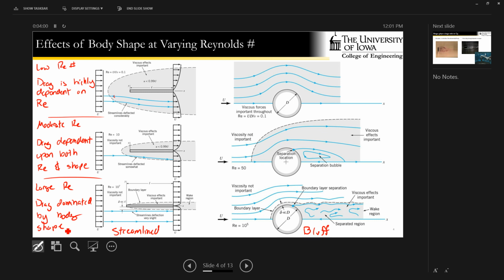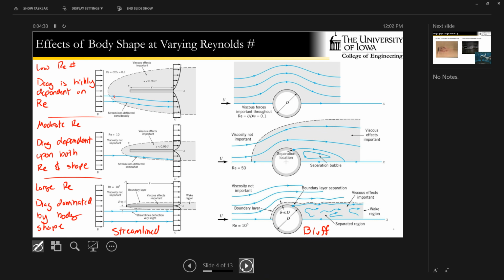Here, we do see some effects of the body shape starting to creep in. We can see a large region of the flow still dominated by viscosity, and at large Reynolds numbers, in both cases, the viscous effects have shrunk down to a pretty small region. So as the Reynolds number increases further, this region is going to get asymptotically smaller, but it's a far cry from the difference between that and that. But the pronounced difference in this case is that even though this one has a thin boundary layer, now we have this big messy region of flow behind it. I've beaten this horse to death.